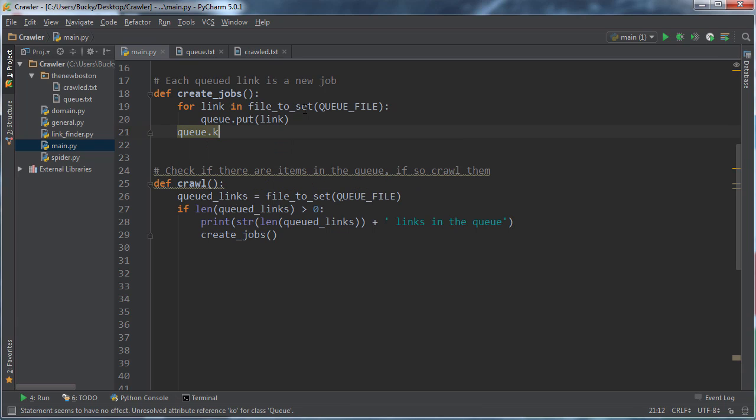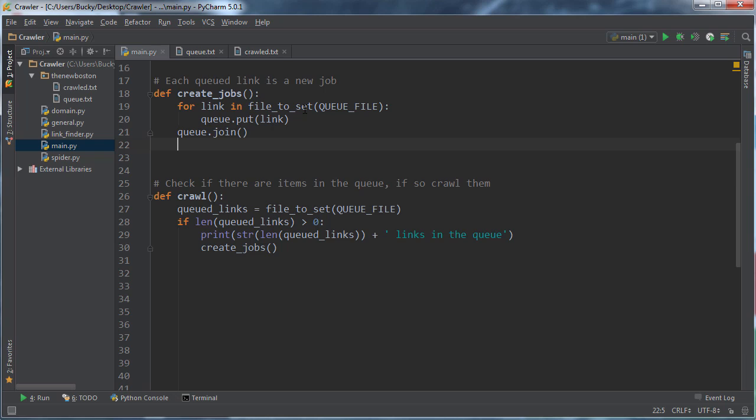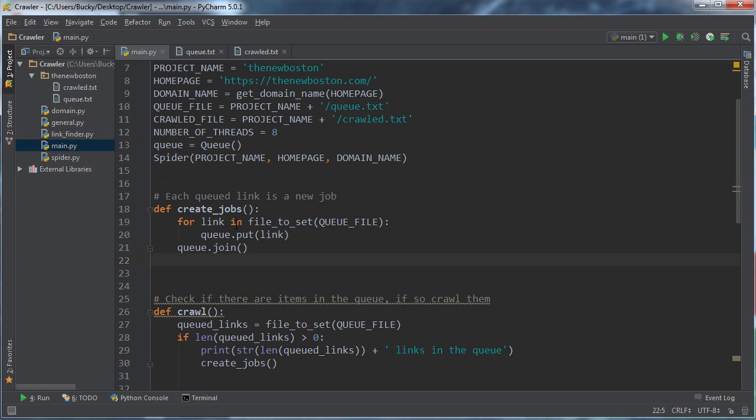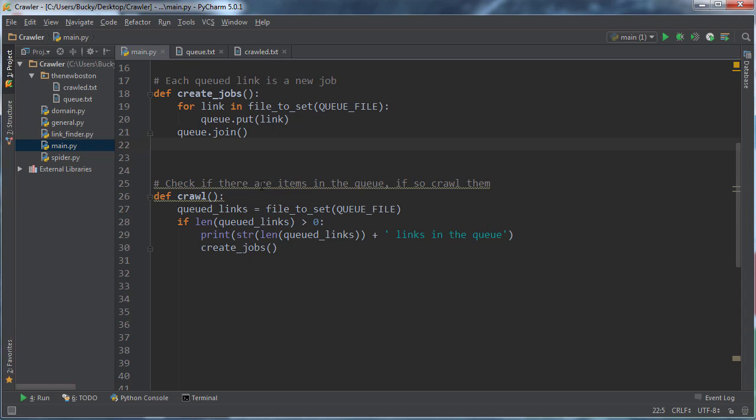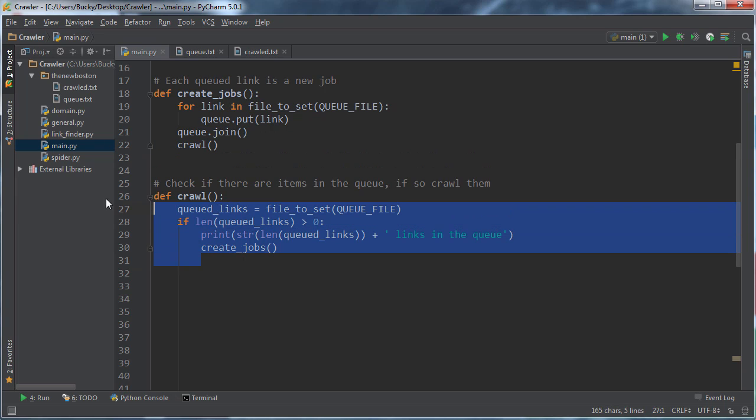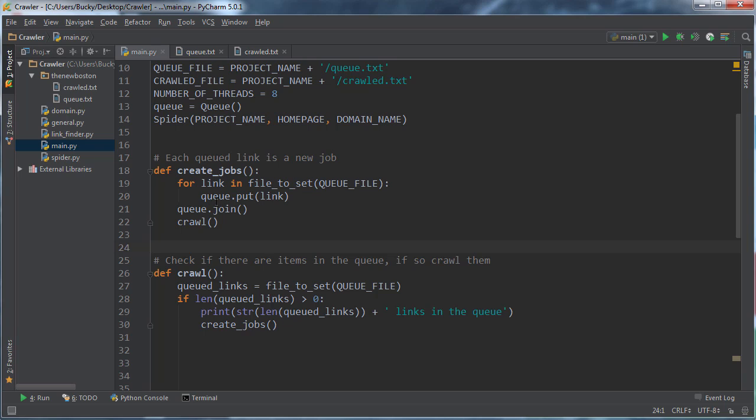The next thing you need to call in here is queue.join, and that just ensures that whenever you have a bunch of threads, they don't bump into each other and they lock their operations until the next one is done. Most of the time you want them working at the same time, but whenever they're trying to find out if there are more jobs, you want them to say, hey, don't try to do this all at once, wait your turn, be nice workers. So there you go. And then after it's done creating a job and doing its thing, we want to call this again just to get the updated version of it.